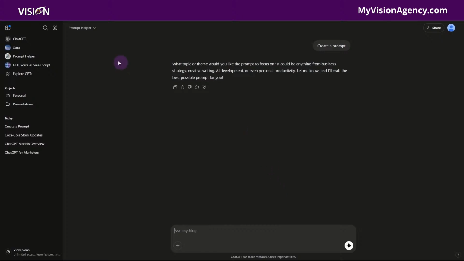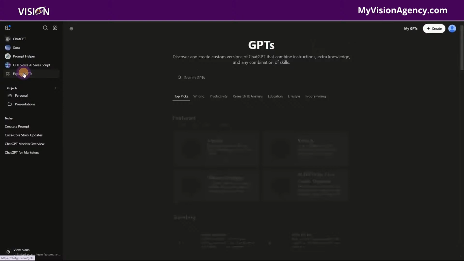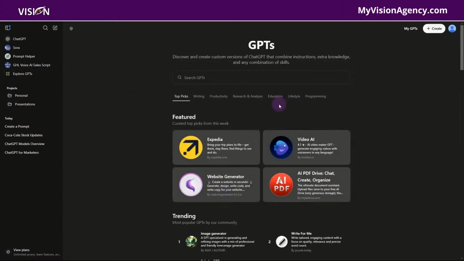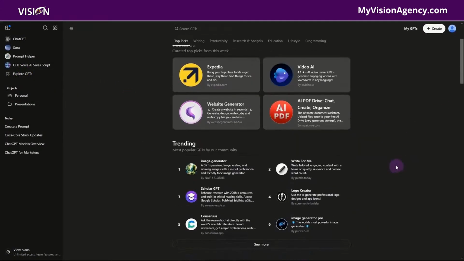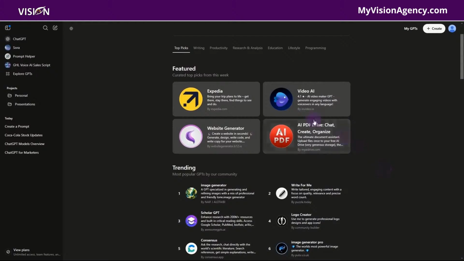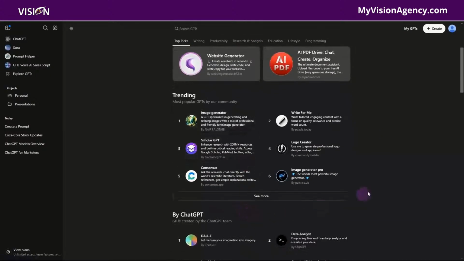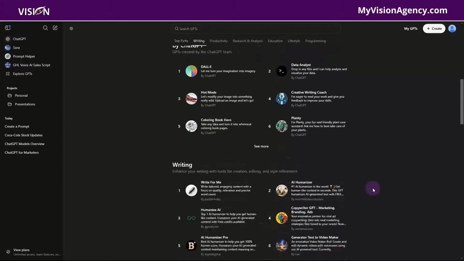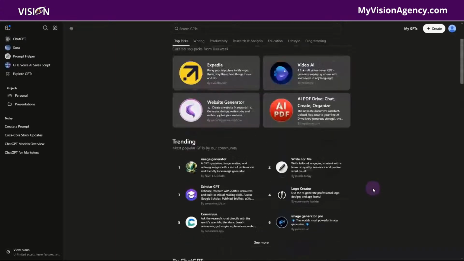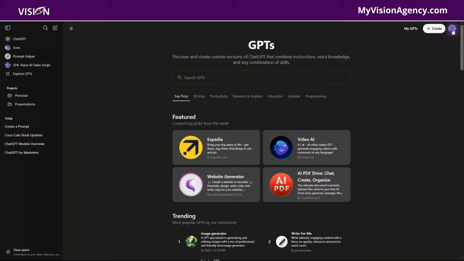So that's a GPT that I created that, of course, I can use for myself in many different ways, but I could also share that, and I could even add that to the GPT store here. So you can make your GPTs public, you can make them private, you can make them shareable only with the link, and you can also choose the many other GPTs that other people have created. So you can see there are many, and this is only available on the paid plan.